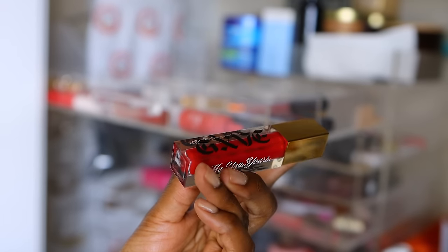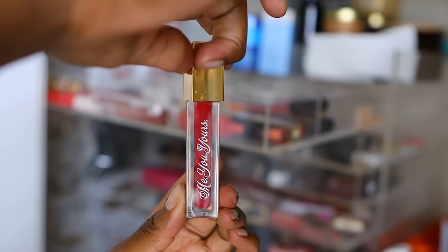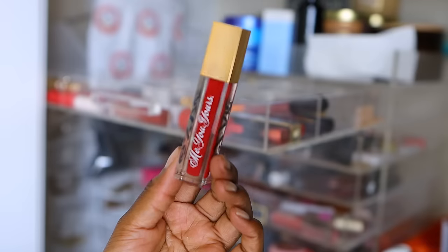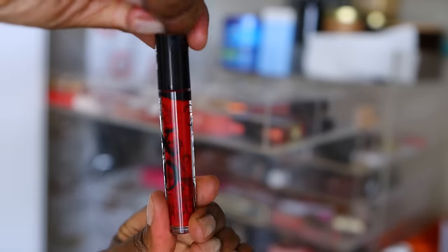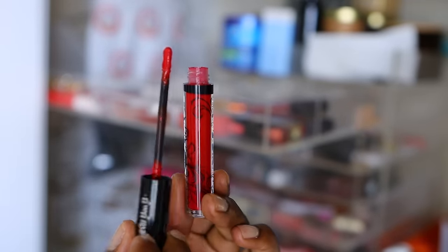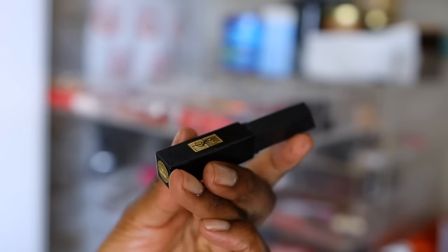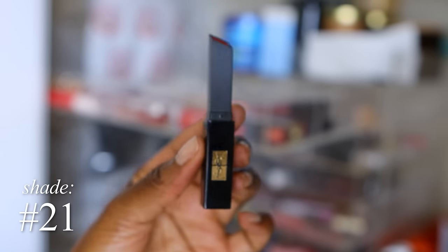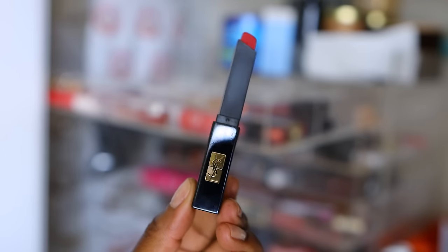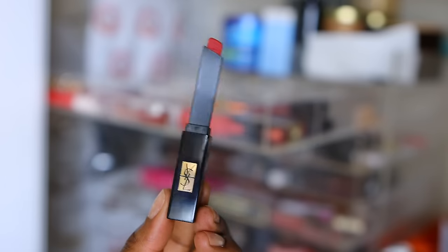This Give Beauty Original Recipe is a lip stain — I need to wear some red this year. Let me know if you want to see a red lippy tutorial. I don't wear red very often, but I gotta use these. KVD Vegan Beauty — maybe worn once, still looks pretty, and I think I still have some wear time. Let's hang on to this one. How many red lipsticks does a woman need? This is YSL number 21 — do you just throw away a YSL lipstick? I wore it once. This is not yet a year old, so I am going to hang on to it and give it some use.